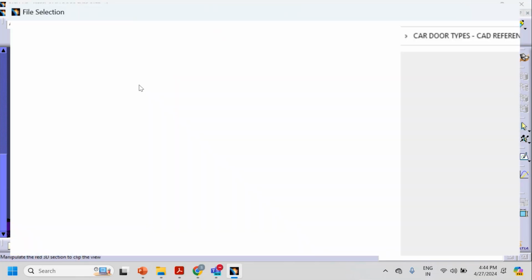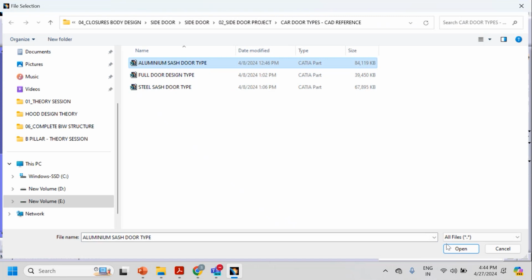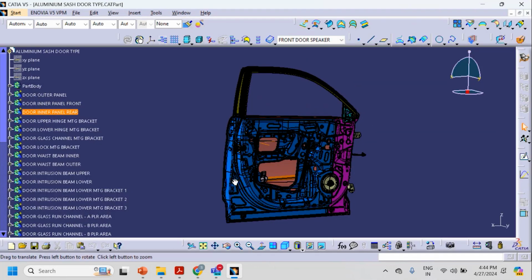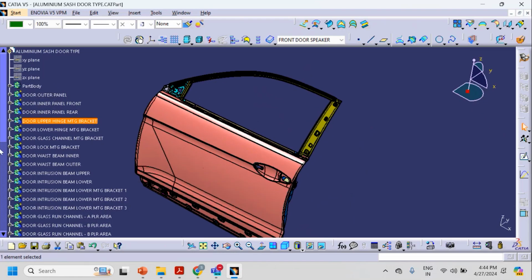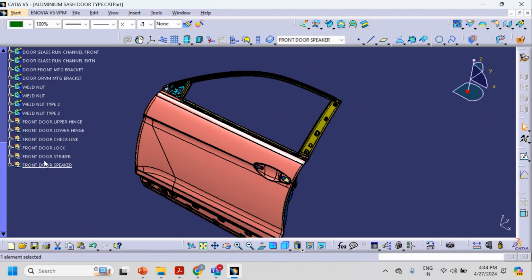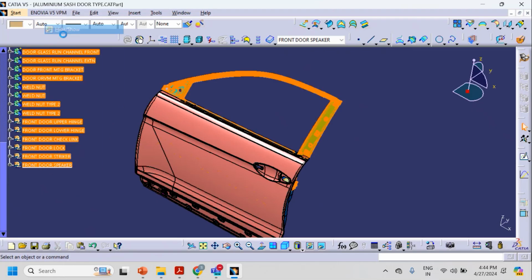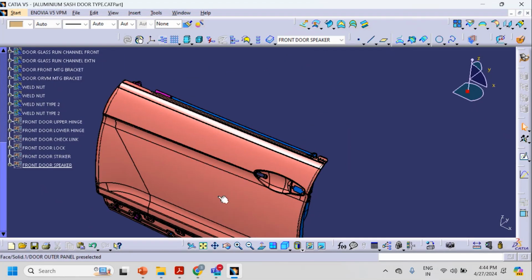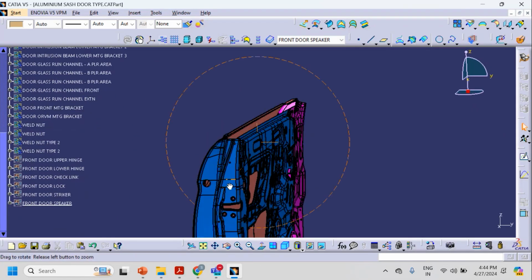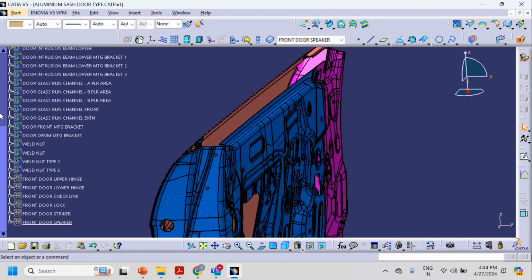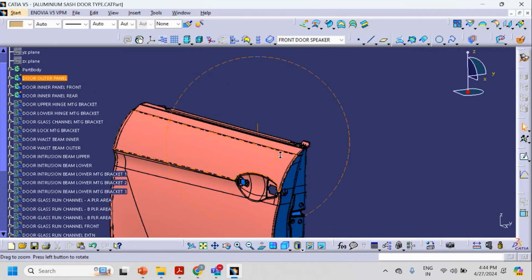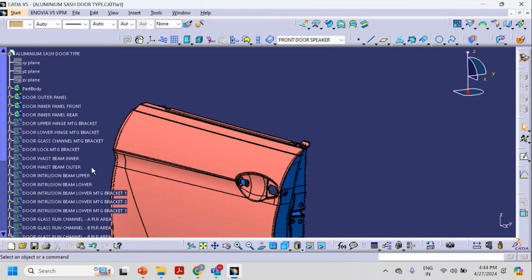Third type, it will be an aluminium sash type. In this aluminium sash type, the door outer panel also will not cover the sash area. Inner panel also will not cover the sash area. Then what will be there in the sash area? We have some aluminium rails.